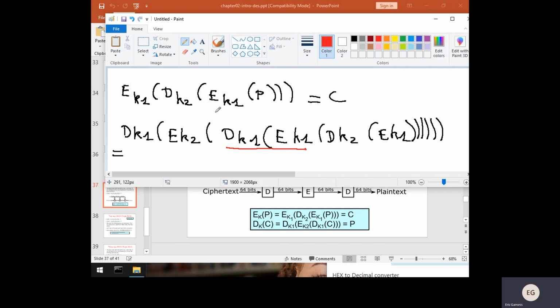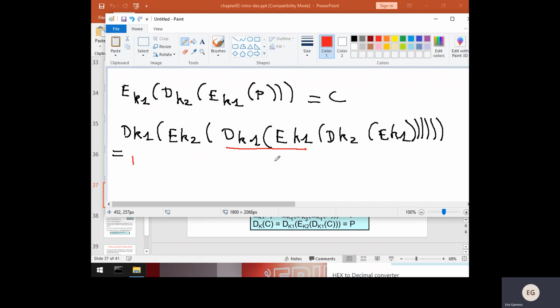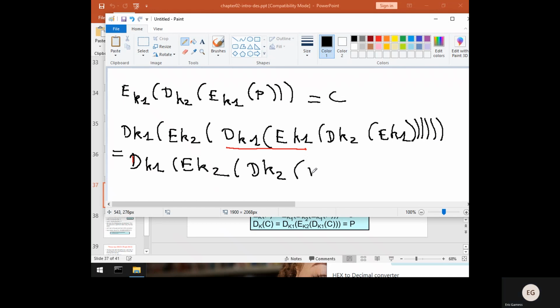It will be identity. If you encrypt and then decrypt, you come back. So I can just remove these two and say that this will be decrypt of K1, encrypt of K2. So then we have decrypt of K2, encrypt of K1 of the plain text. I should have put here the plain text, I forgot.